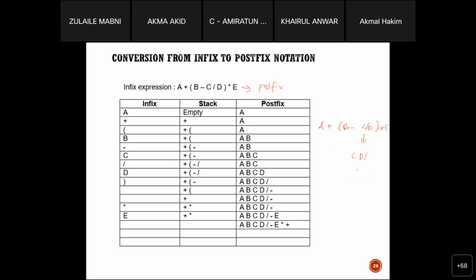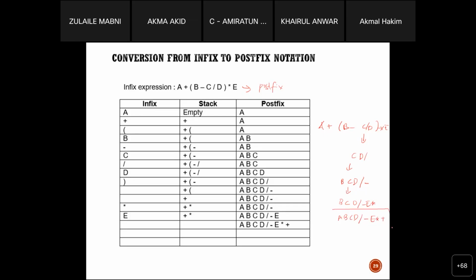Next step you have B C D divide minus. Then which one do you add? You have multiplication, so B C D divide minus E multiply, and the last answer will be A B C D divide minus E multiply plus.